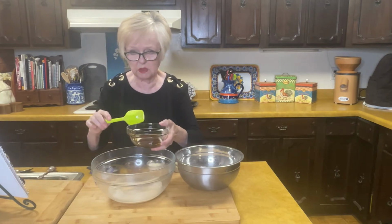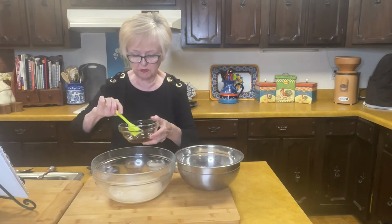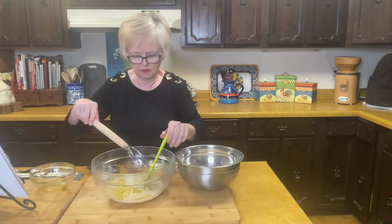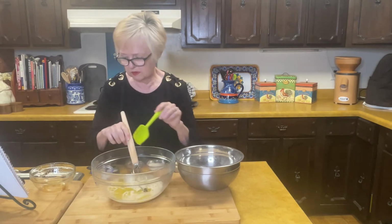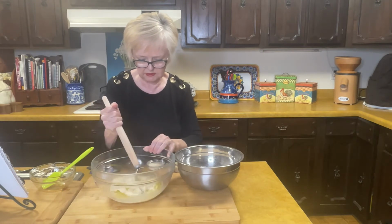This is 1/4 cup of honey and 2 tablespoons of olive oil. I'll put it in. Use my Danish dough hook. I just find this sort of hand kneading tool. You don't have to have it, but it sure makes things easier. The honey's kind of thick in there.